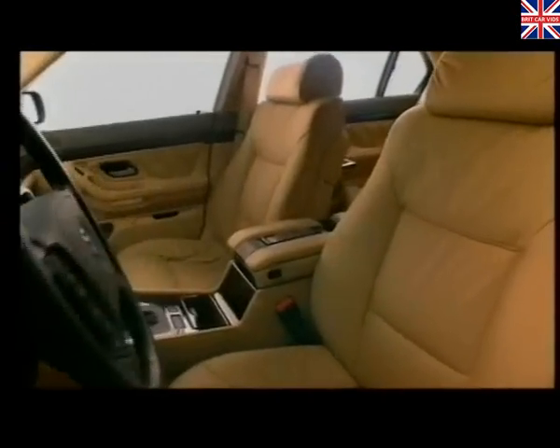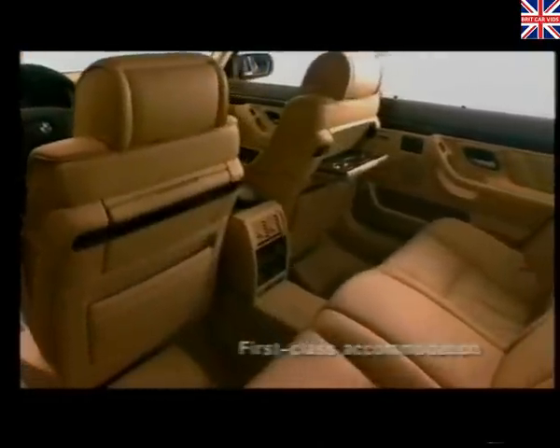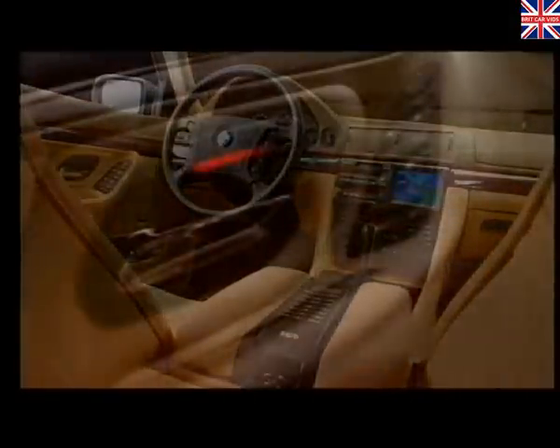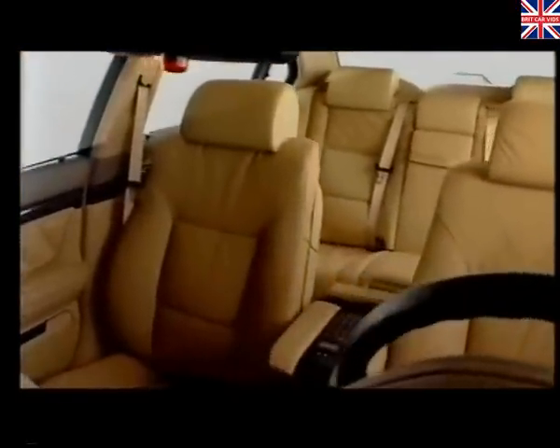Despite the real driver appeal and the inherent dynamic safety, the 7 Series is, first and foremost, a luxury car. Every effort has been made to ensure maximum physical ease and comfort, as well as a relaxing driving ambience on every journey. The finest materials are used throughout the thoughtfully designed cabin. The anatomically designed seats are covered in soft Montana leather, which, for the 1999 models, includes 96 micro-perforations per square centimetre for better ventilation. Even the multi-zone seat padding features an active breathing effect, leaving you feeling refreshed after every journey.